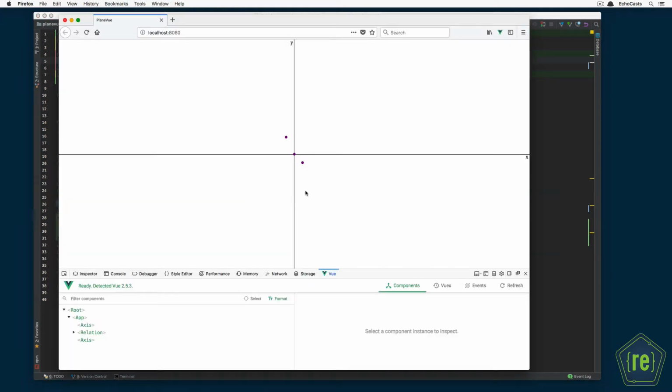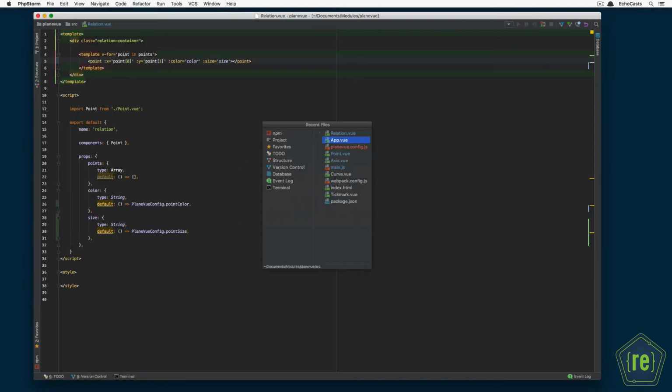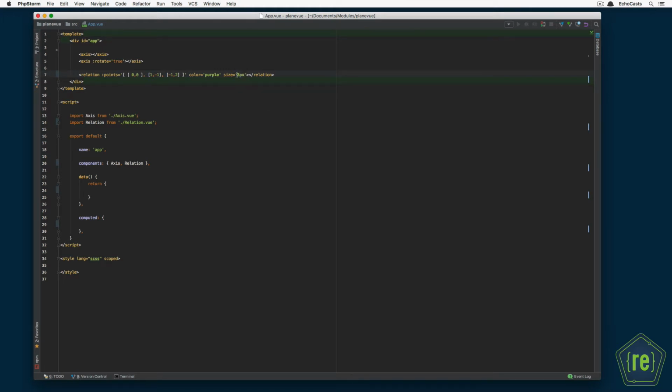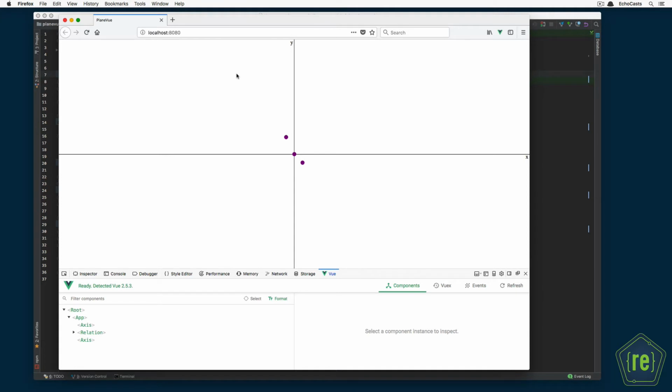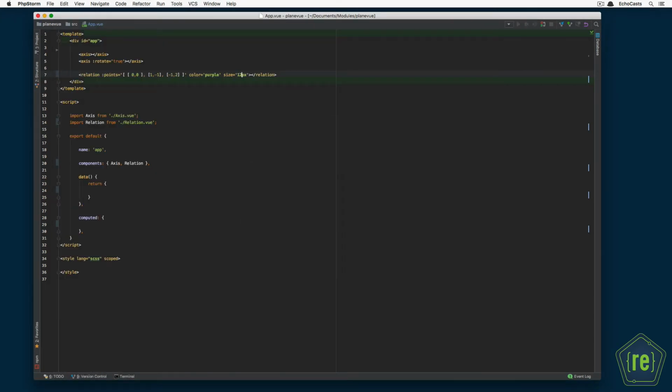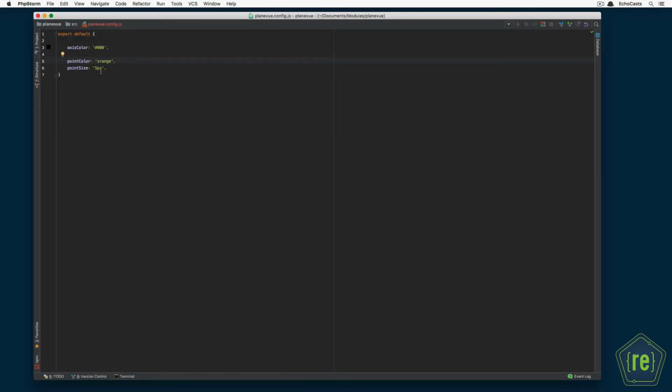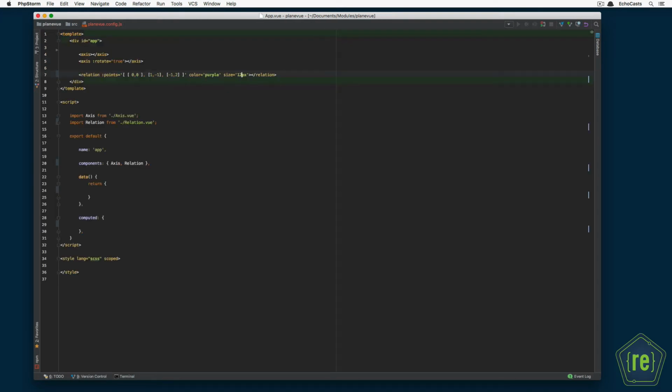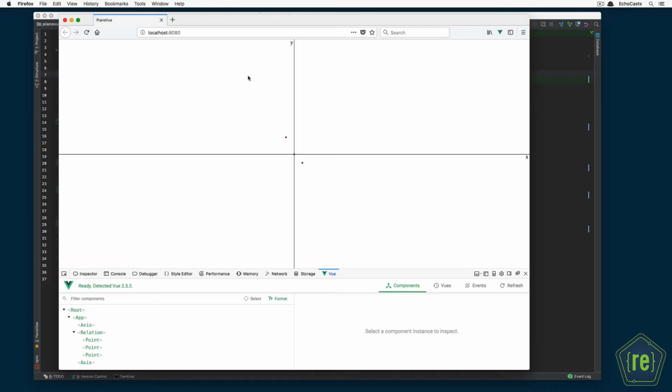So there we have 8 pixels, and again that's because in our app we told it to be 8 pixels. We could do 12 if we wanted them to be even bigger, and if we go back to our config, we again have the default of 5 pixels. So if we take this away totally, we are going to just fall back to that default of 5 pixels.